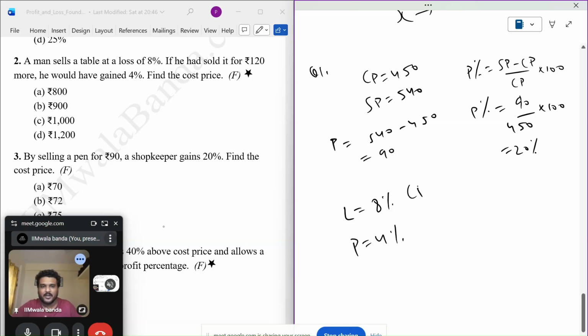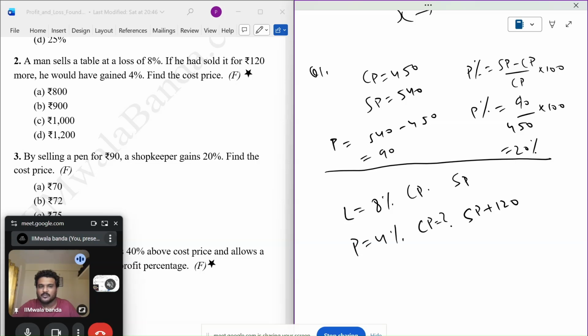Okay, so something is happening. Again, by default, there was some cost price, there was some selling price, but he's saying had he sold it for 120 more. So if selling price was 120 more, he would have gained 4%. What is the cost price? Can I assume that cost price is same here? Why? Because the question language is in this way that they're already a variable, so it's safe to assume, right? That he has bought something and now after selling it at a loss, he is wishfully thinking that I wish I would have sold it for 120 more and increased my selling price, but cost price is same.